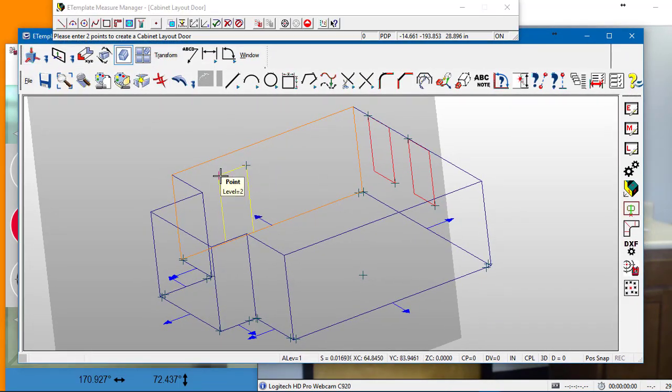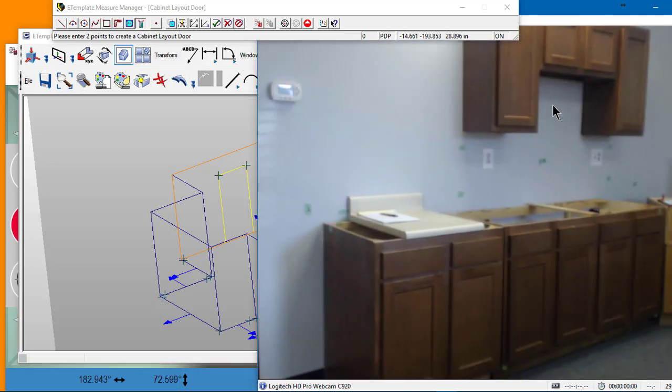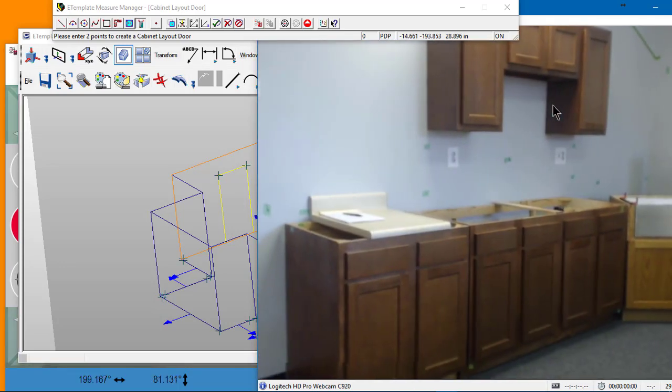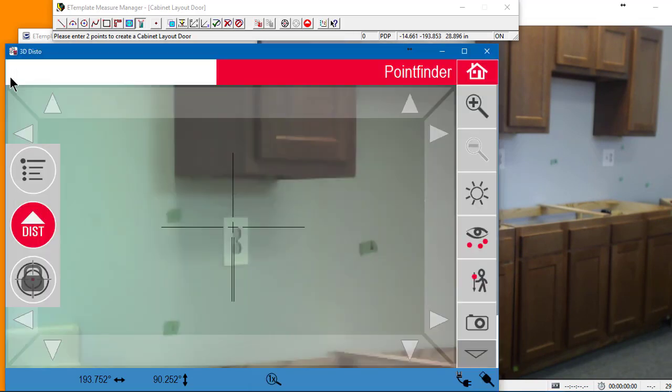And you can see I just shot these 2 points and it dropped me a door down. Now I've also got on that same wall, let me move this over to them. I think you can see an outlet. And if I bring up this view, you can see it even better.